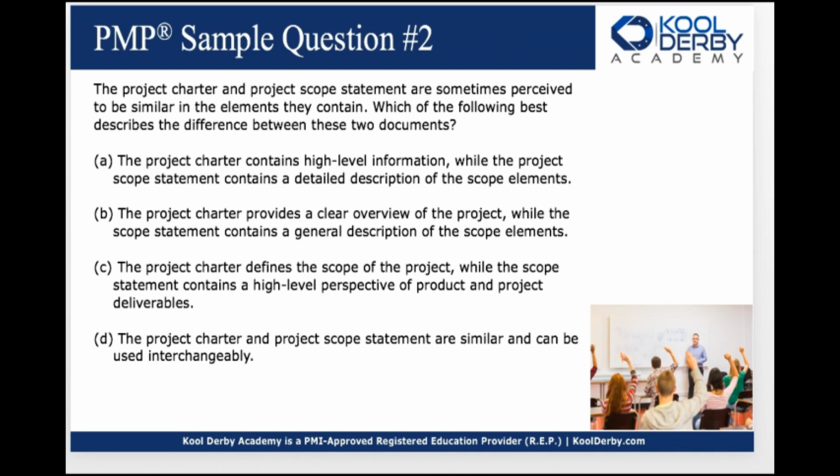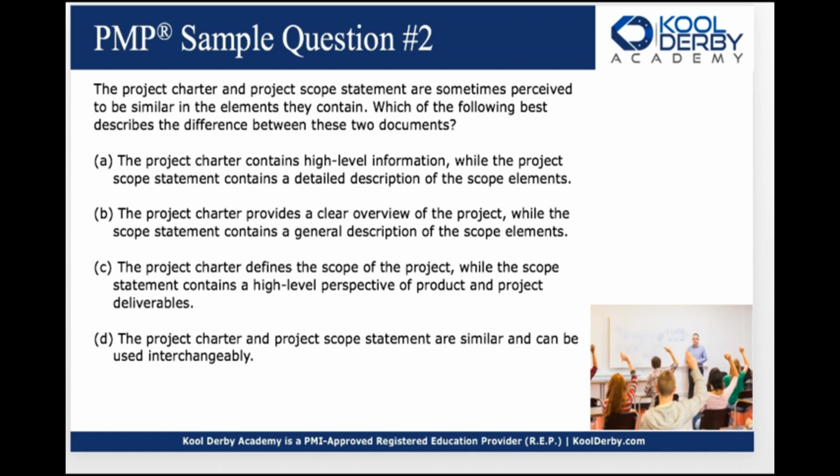Sounds pretty accurate because the project charter does contain high-level information, high-level risks, high-level budget, high-level schedule, high-level whatever. Everything's high level at this point because we are in the initiating process group. Now, this project scope statement is in the planning process group and therefore detailed description of the scope elements. Sounds pretty good, so let's keep that one for now.